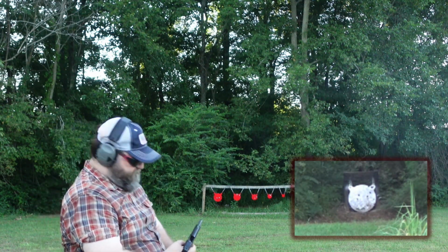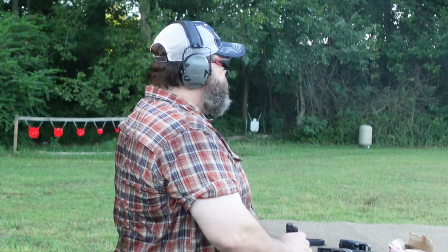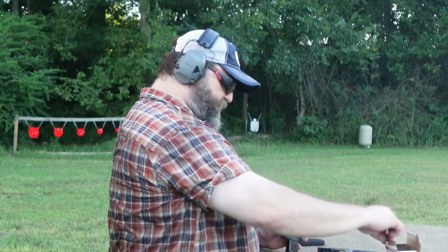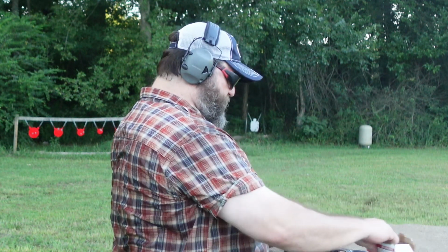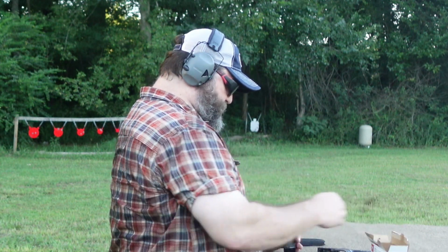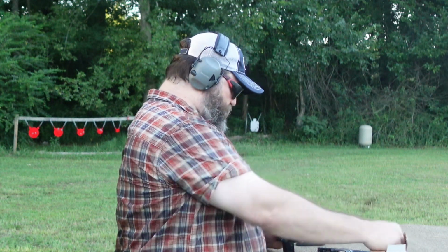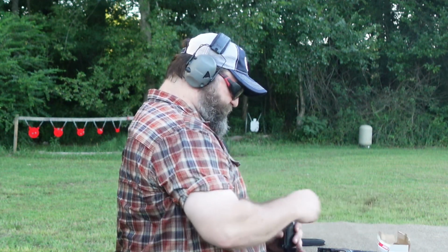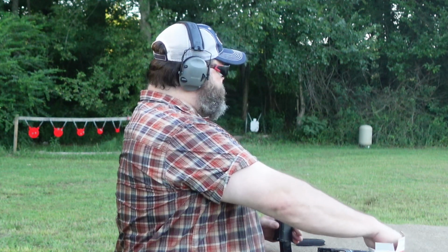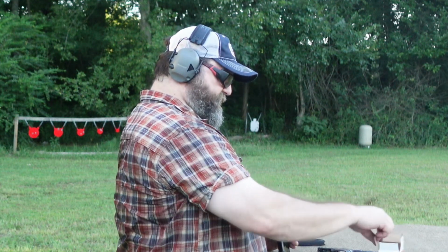That's not bad. That is not bad for a micro compact. Not bad at all. Of course, I had the longer magazine here, the 15 round mag in, and it does shoot a little bit better with that magazine. It's a little easier to control, got a little bit longer grip with it, but still, you know, I was hitting fairly consistently out at 100 yards with a small carry gun.